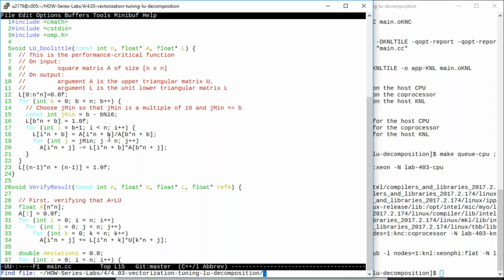Of course, I need to be careful because I'm overwriting some elements in A. But it's okay because, as I explained, when I return the results, elements below the main diagonal in A are irrelevant. They are not used. I could potentially copy the matrix L into matrix A at the end, but I don't want to confuse everyone.